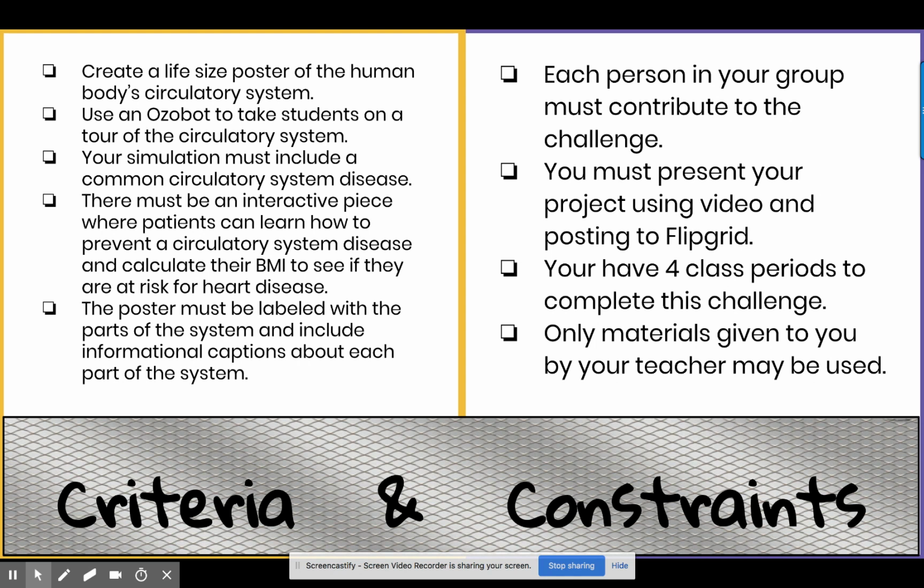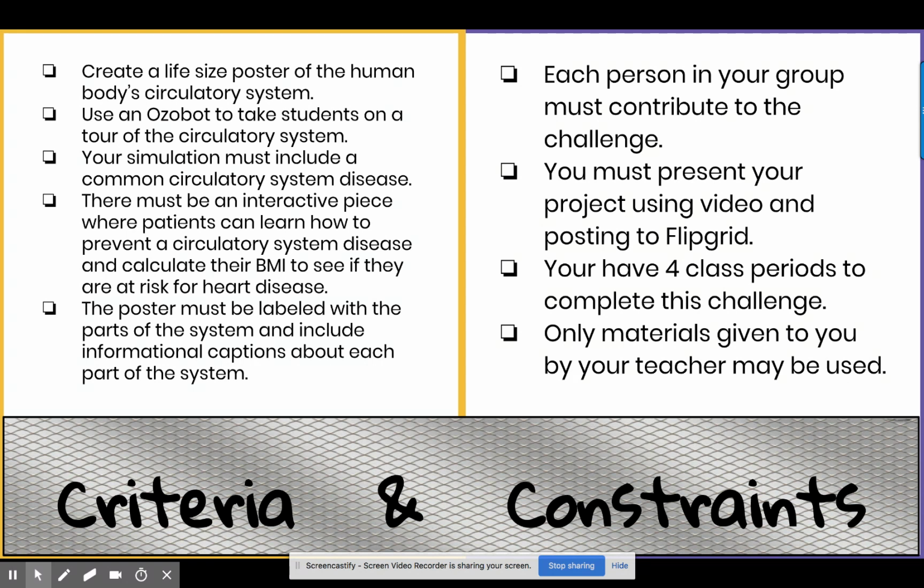Basically, you're going to have to create a QR code for the article that was just read about the circulatory system diseases. No, you don't need to do that. I'm sorry, that's a mistake. One QR code is for checking body mass index, and one QR code is for the solution to the problem. So there's another article. Someone needs to read how to prevent this and what to do if you have something going on with your heart or your circulatory system or even your respiratory system. But this is more focused towards circulatory and heart.